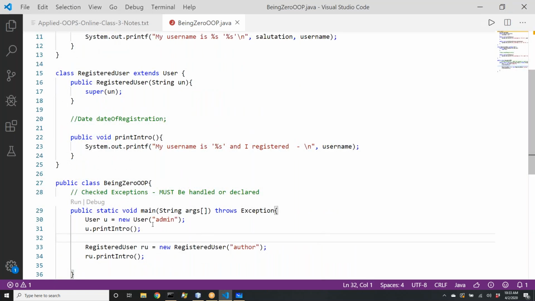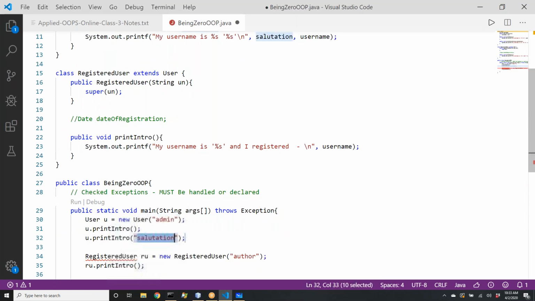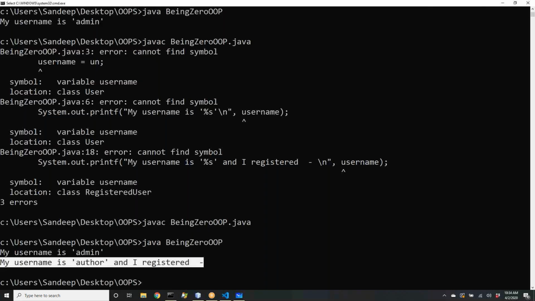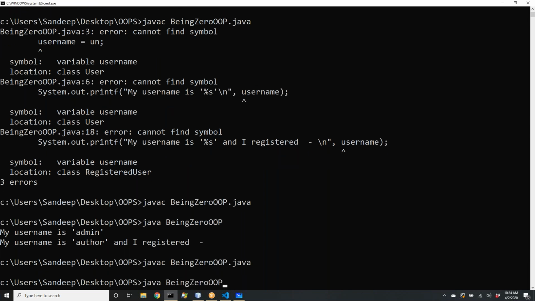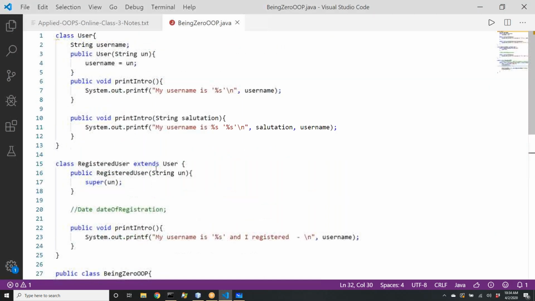Now I can call that function. I can say u dot print intro, and now I can say for this user we have to print it with Mr. So I'll go and compile the code. I'll go and run the code. Now you see my username is admin, my new username is Mr. Admin. So you see the difference.